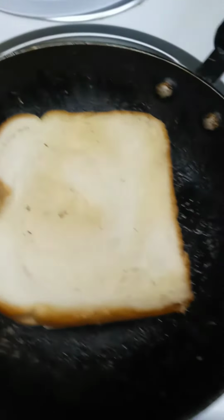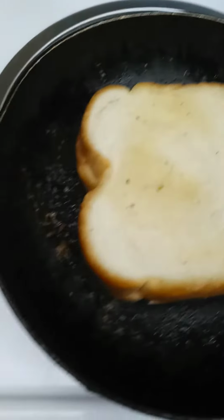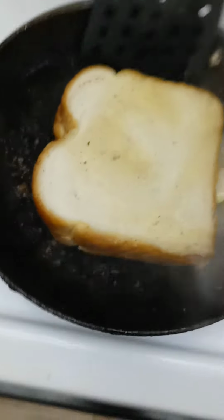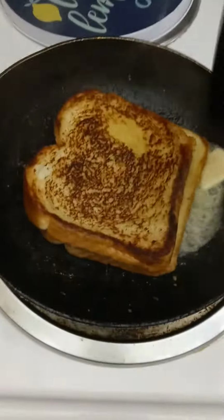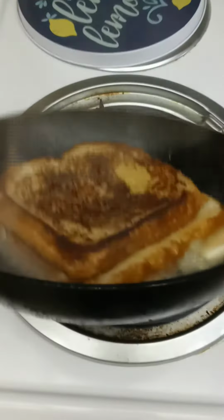Now what I want to do is put a little bit more butter in there. Get the butter. Okay. And that grilled cheese, my God, that's beautiful. So that's how you're making it. Get that butter going around there a little bit.